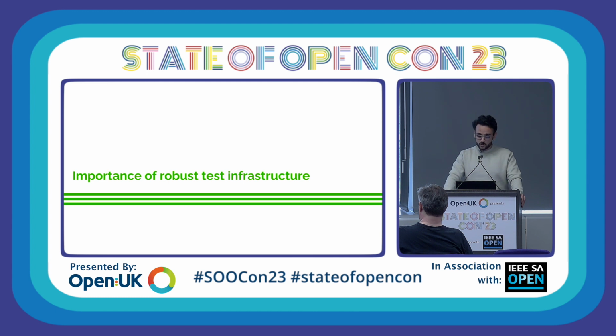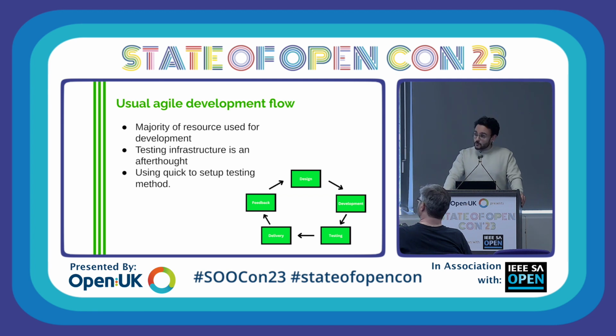As a consultancy, we get to work with various customers and examine different software infrastructures, and we observe a common pattern. Whenever a customer wants to develop a product, the majority of the resources are spent on development, and testing infrastructure is usually an afterthought, something always on the back burner. Having various product-based clients, we have understood the genuine underlying reason behind it, which is the focus and priority of the client to have a working product. Tech moves fast, and companies want reasonably quick turnaround times, which tempts them to use quick-to-set-up test methods like manual testing. Quite quick to set up, right? You just employ people, have your test rig set up, tell them what to do, and they do it. Quite easy to set up.